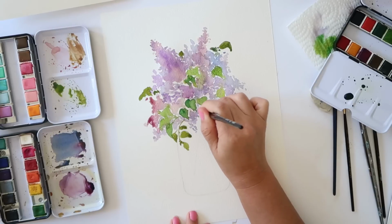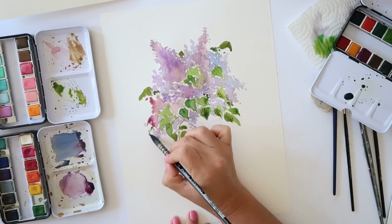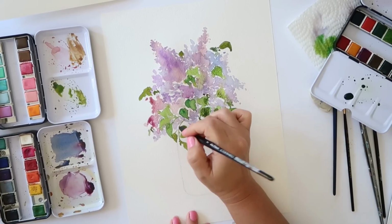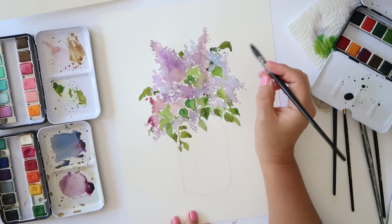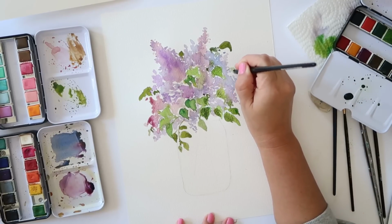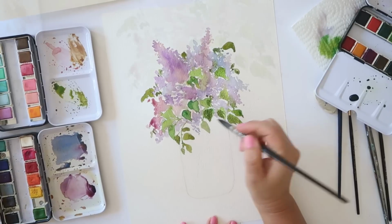Now that the first leaves are dry, I'm going to go back and add just a little more green, a little darker green here and there, and usually putting them on one side of the leaf, just where I think the shadows would be. I see some leaves peeking here and there, and just a little touches of green. Again, it doesn't have to be perfect.